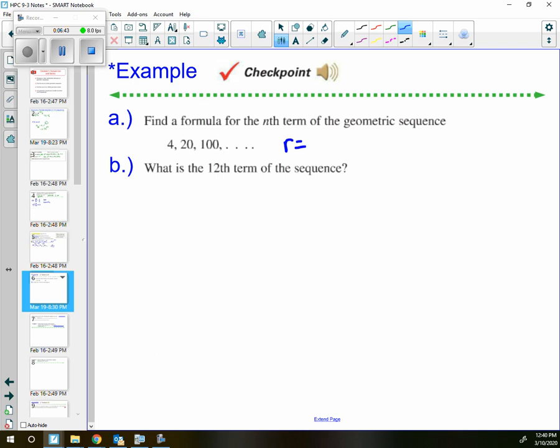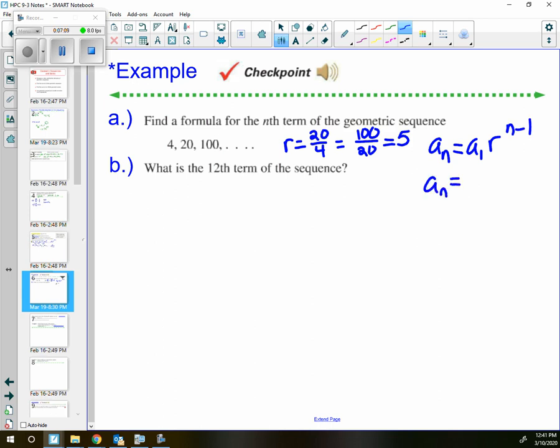To figure out a common ratio, remember you take any term and divide it by the term in front of it, consecutive terms. So either 20 divided by 4 or 100 divided by 20. Either way, it should be in common. In other words, the same. That means the common ratio is 5. So we're multiplying by 5 each time. So how would we write the nth term formula then, just in general? Think of it like writing the rule. So a n is equal to a1 r to the n minus 1.